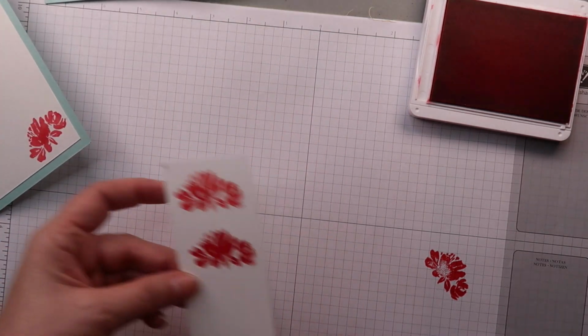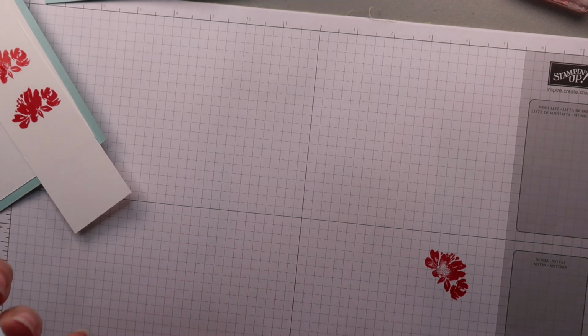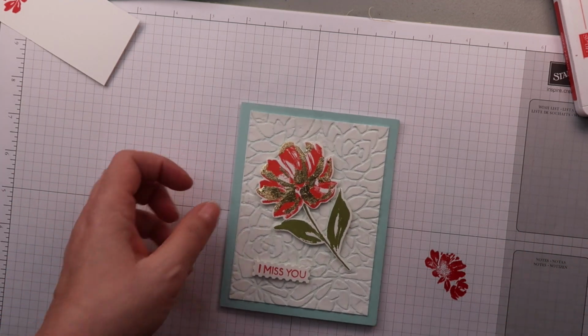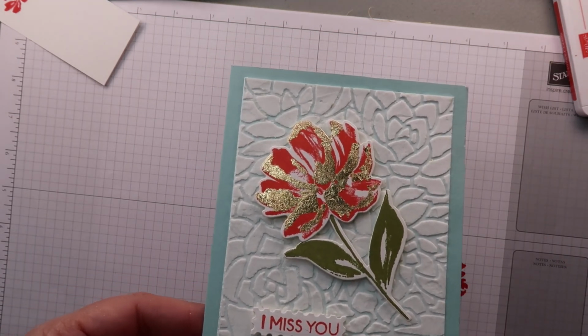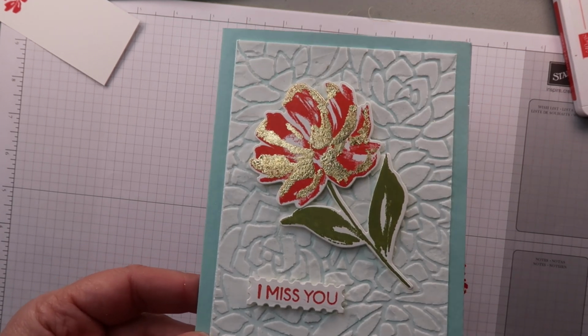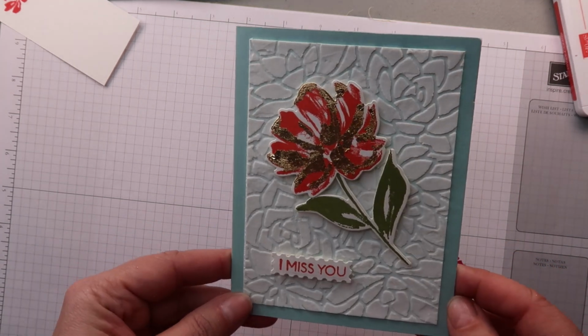Okay, so hopefully my tutorials will get better as I practice more, but hopefully you enjoyed that, and I really hope that you go ahead and try and play with this embossing paste. It is a lot of fun. You can use all different dyes with it. They even have different stencils with it in the annual catalog that you can choose from. So yeah, have fun with that.